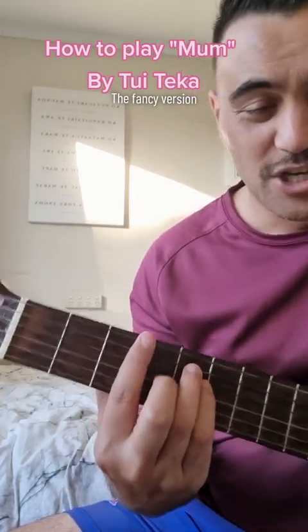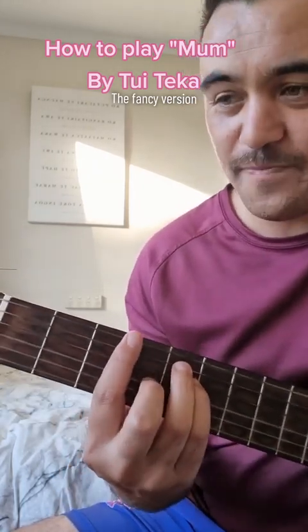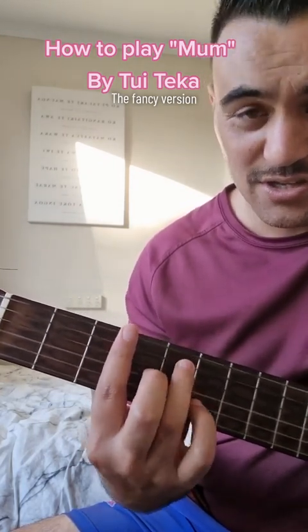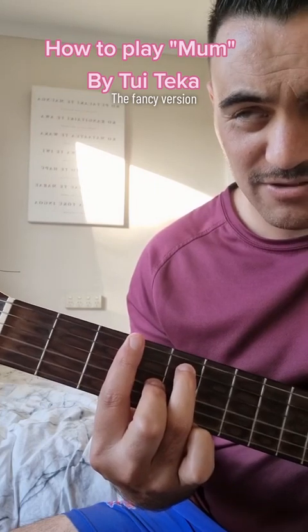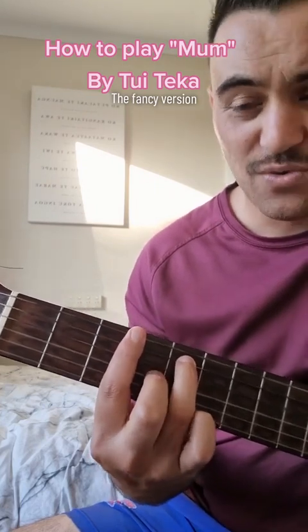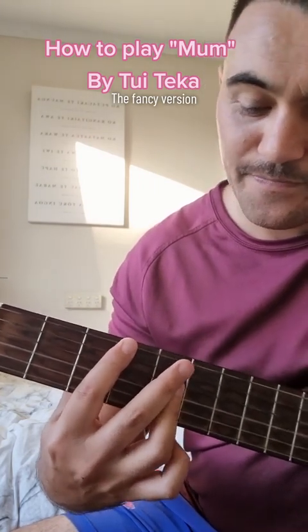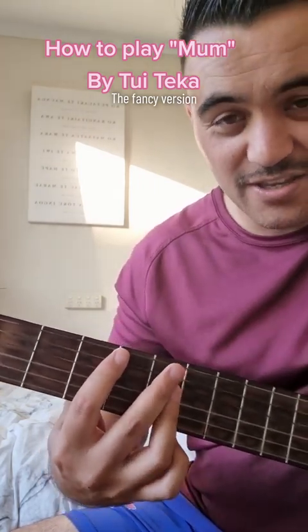C minor arrangement. To hold you in my arms. That's the G sharp. Once more. Or G major. To hear on the C still.